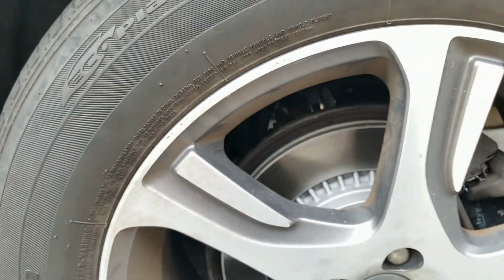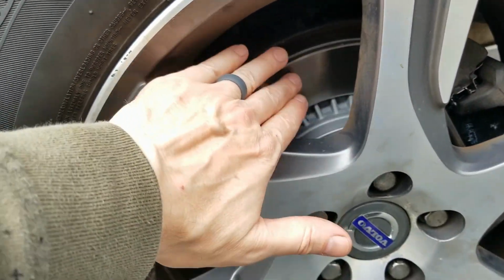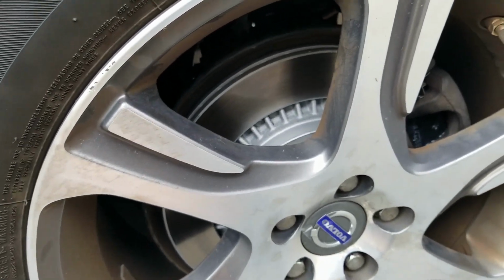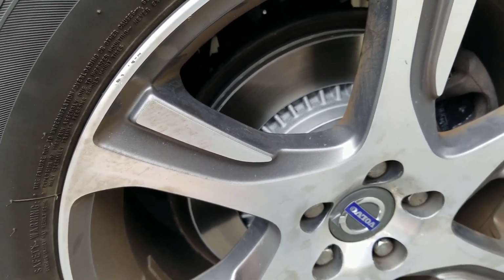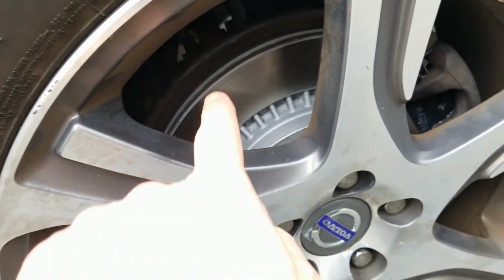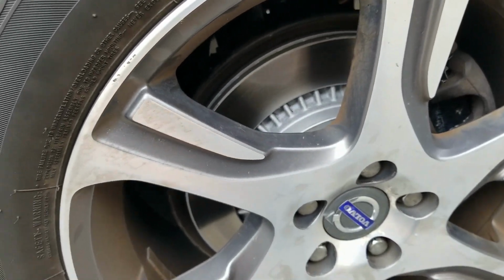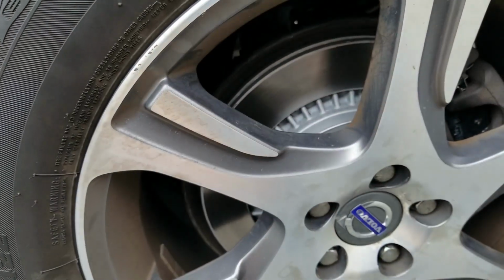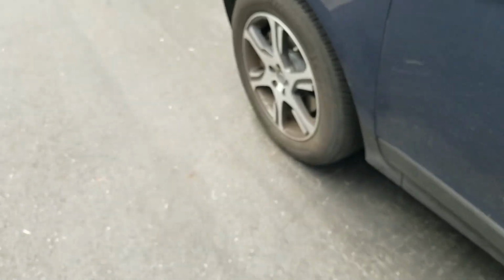It took a little driving around the neighborhood and braking to get them to kind of seat in. They made a little grinding noise at first, but don't get worried. That's normal as it kind of seats in and wears off the coating. This gray coating is just a thin coating on there to prevent rust. So anywhere that the brake pads aren't contacting, that coating protects the rotor.